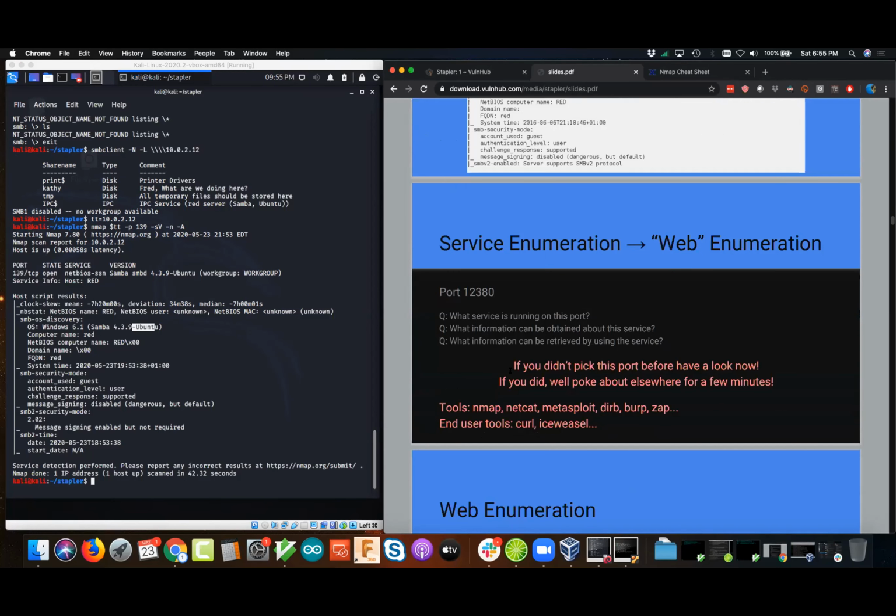Now, if this was a capture the flag competition, to be honest with you, I would keep drilling down on SMB, server message block, because there are so many attacks you can do against it.